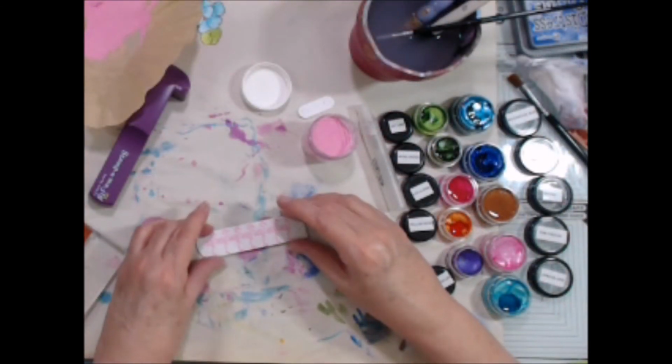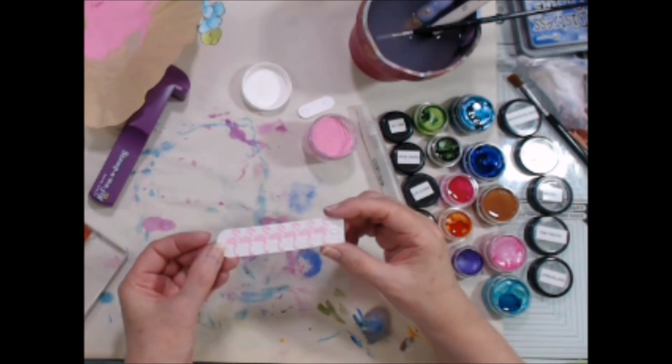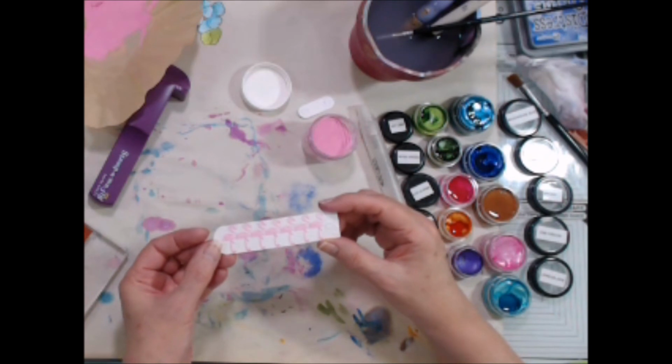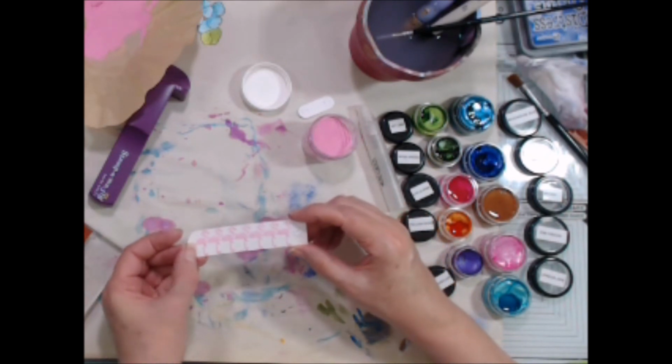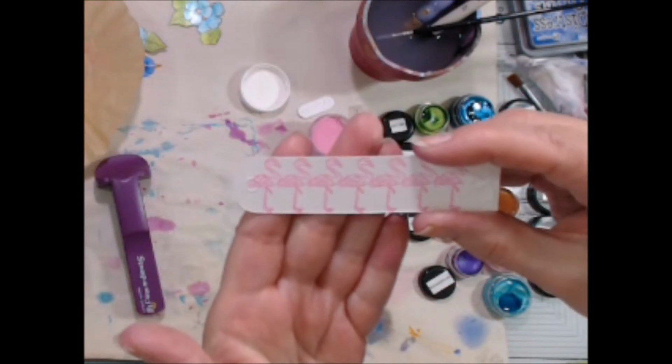I accidentally forgot to turn on the recorder when I made this sweet little tag, but all I did was use my stamp positioner, as before, to make sure Flamingo Row would fit on the tag. Then I stamped it with Versamark ink and heat embossed it with magenta embossing powder.